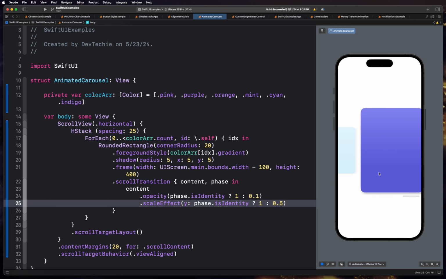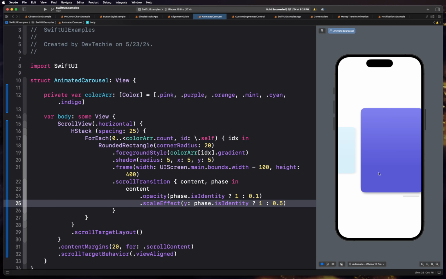And the phase represents the scroll phase in which the view is about to appear, the current scroll position and the velocity. Okay, so in our example, we are applying opacity and scale effect to these rectangles based on the scroll phase. When an item is fully visible, that means it's fully at the center, or fully visible on the screen, it is in an identity state.